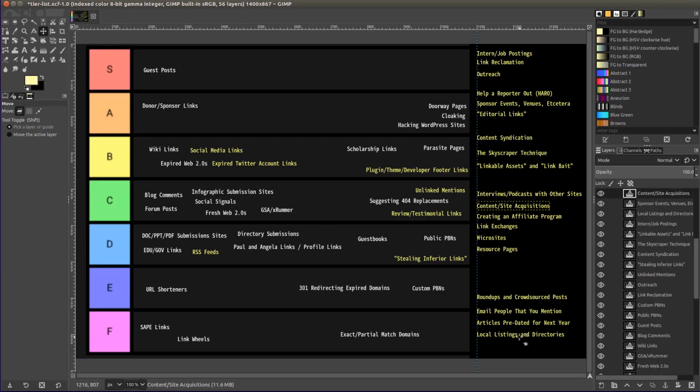Next, let's talk about local listings and directories. These are pretty similar to directory submissions in general, so what's listed below here, but the difference is that some of these are actually relatively clean. So directory submissions in general tend to refer to these extremely generic lists of articles that are essentially just pages where people submit spam links, and they're completely full of trash, no one uses them, and they literally just exist for link building. Now, there are some local listings and directories that can actually be halfway decent.